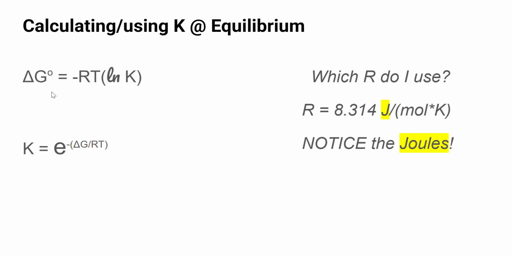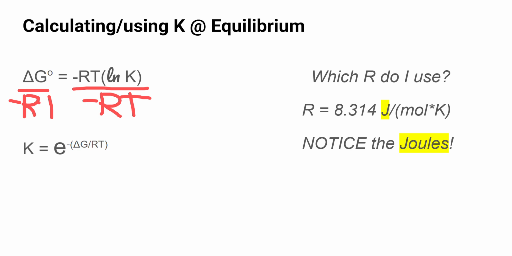Now, they don't give you this derivation on the equation sheet, but it might be nice, at least for one of the problems, to be able to work on it to find K using this. Let's say I need to solve for K. Let me switch back to that pen and show you very quickly. If I'm going to solve for K, I'm going to divide both sides by R and T, negative RT.